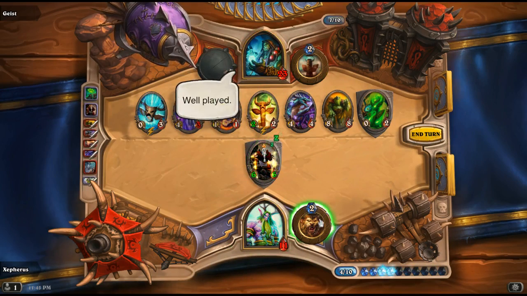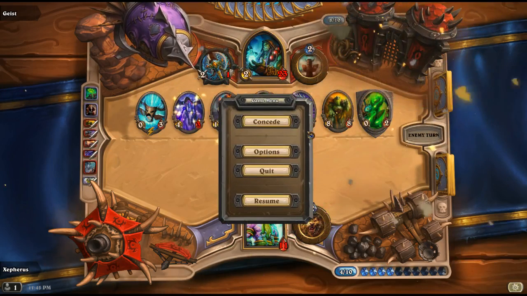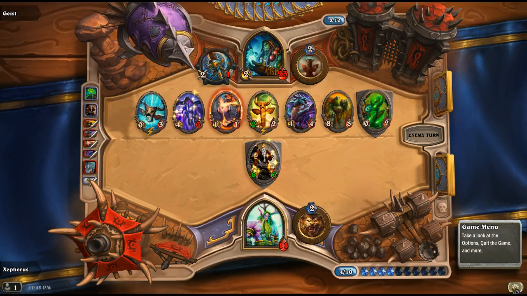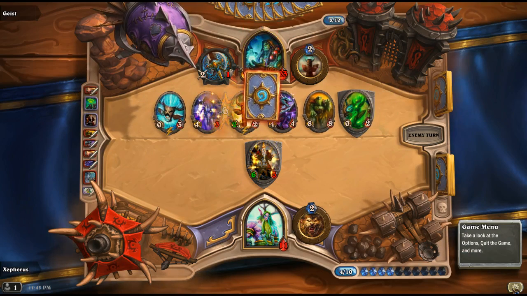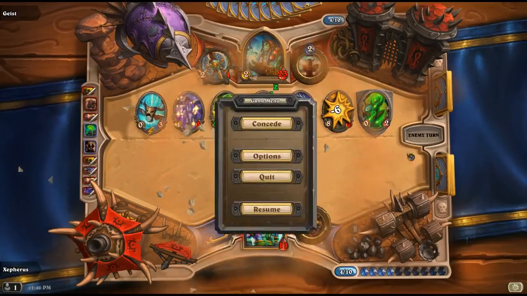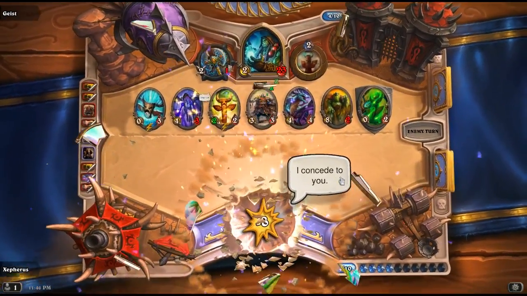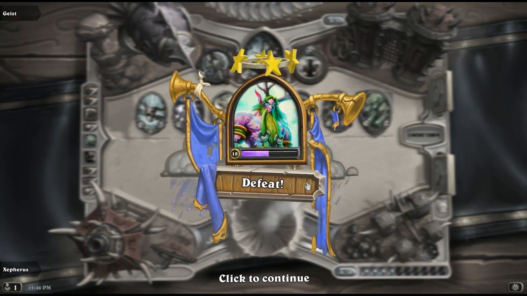Well played. Well played. Be ready to concede. Too full. Hopefully this time I won't give him the satisfaction of beating me. Attack. Alright, I'll wait for him to eat through my... Feel the power. Oh god. You won't take me alive! You won't get satisfaction! I take my own life!